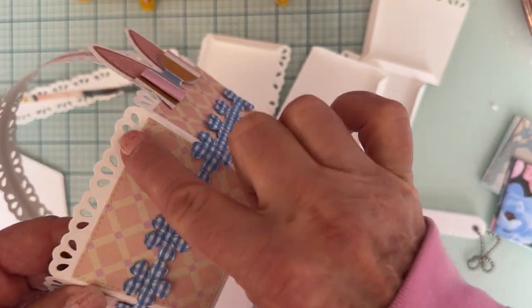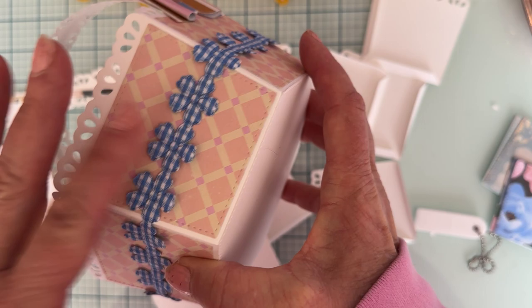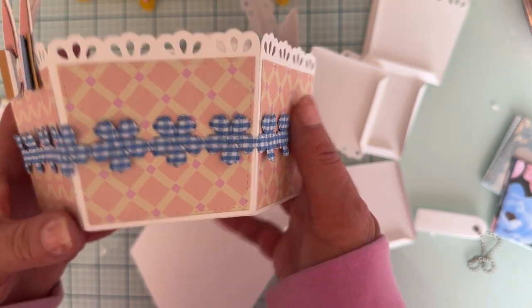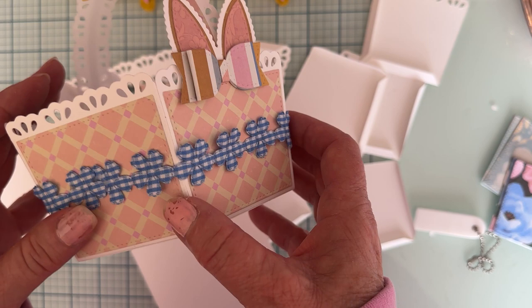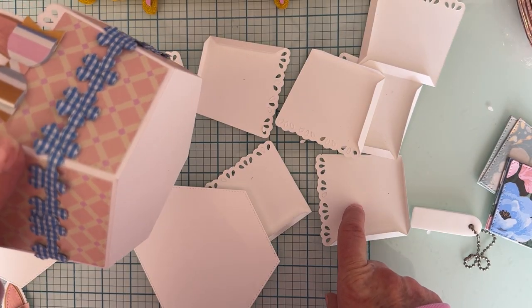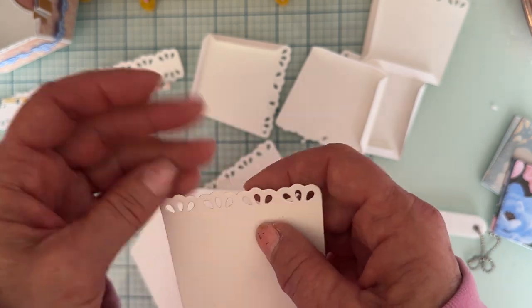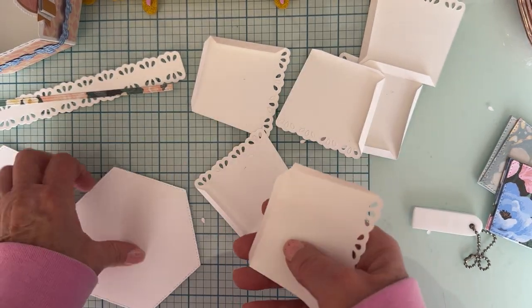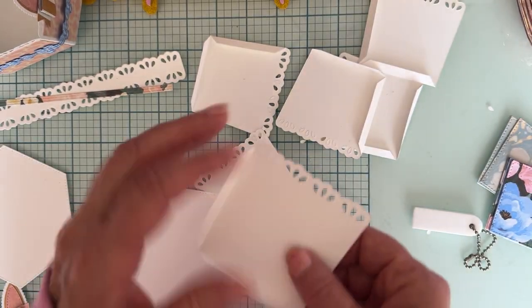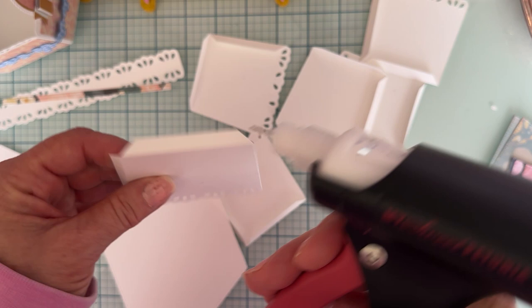On my first one, since I was putting it together for the first time, I put all my panels without the layering piece on first, because I wanted to make sure it all turned out good before wasting paper on the outside. Sometimes when you put stuff together for the first time without directions, you mess up. So you could go ahead and line these up right now if you want, or do it after. Let's go ahead and put these together without being lined first.